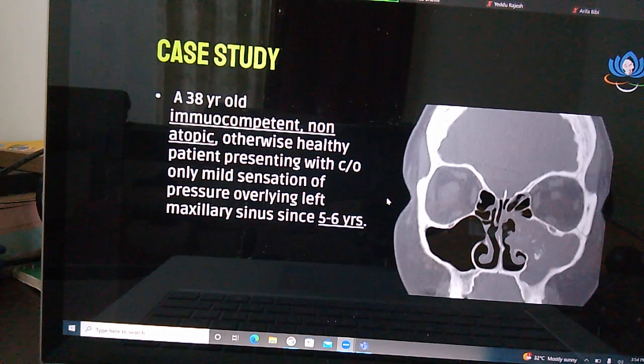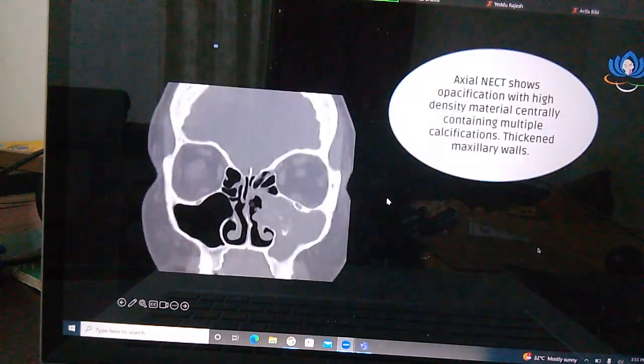Here you can see again unilateral opacification of the sinus. Other than that, slight reaction of the sinus walls is there, but compared to the other sinus, little expansion of the sinus is there. Also, you see some double density or mineral content within the sinus, and many of you may have arrived at the diagnosis if such a double density sinus is seen.